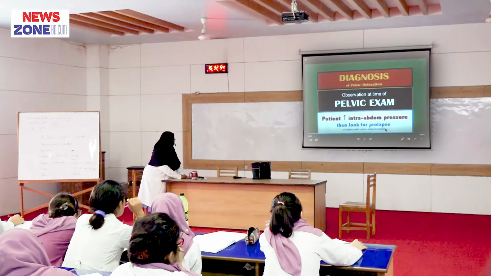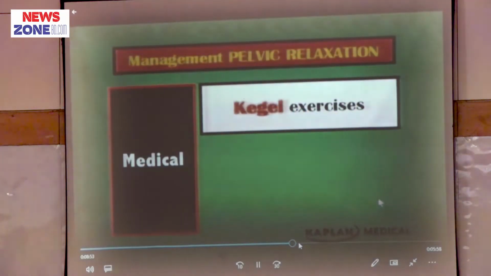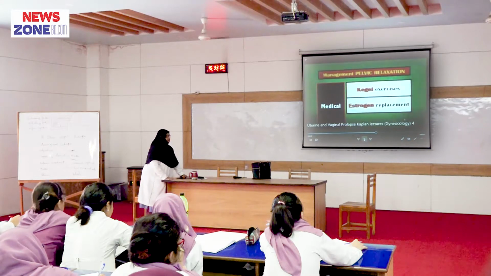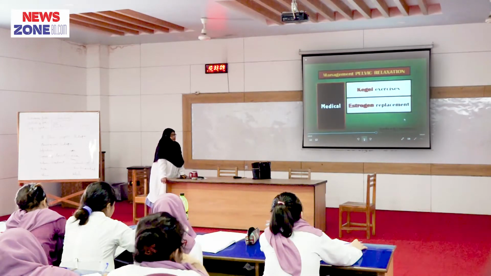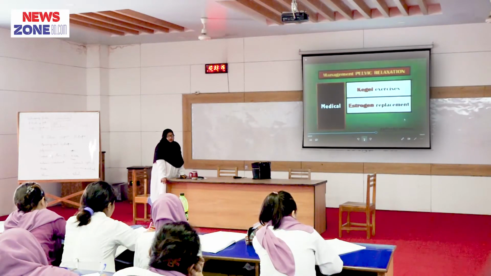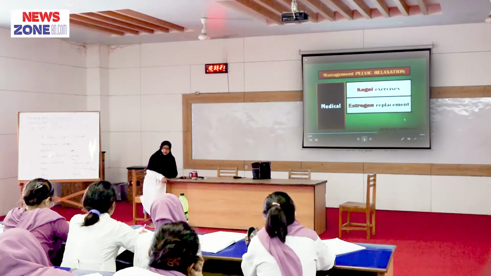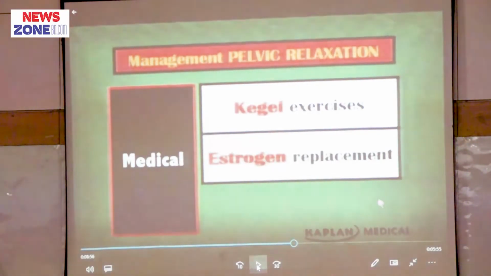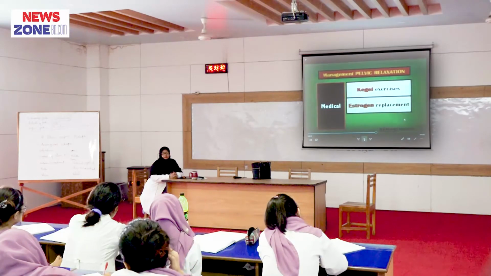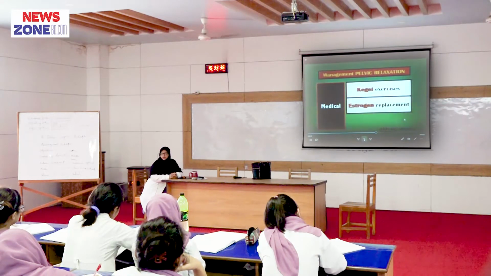So how can we do pelvic examination? Intra-abdominal pressure I already told, by giving cough. Now, how can we prevent prolapse? Vaginal delivery, birth injury is one of the important causes of prolapse. So during labor, we should manage the second stage of labor very carefully, without undue pressure, just bearing down pressure at the right time, and give episiotomy correctly if needed, and if there is a perineal tear it should be repaired properly.